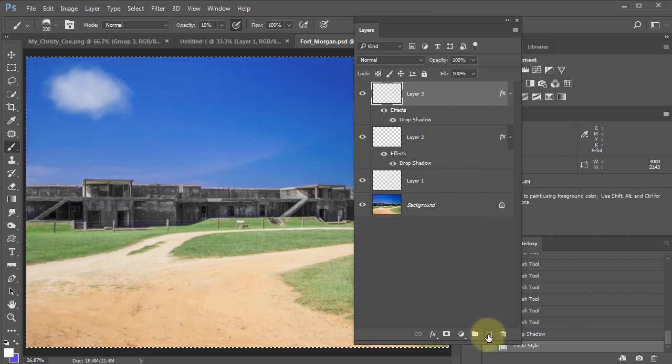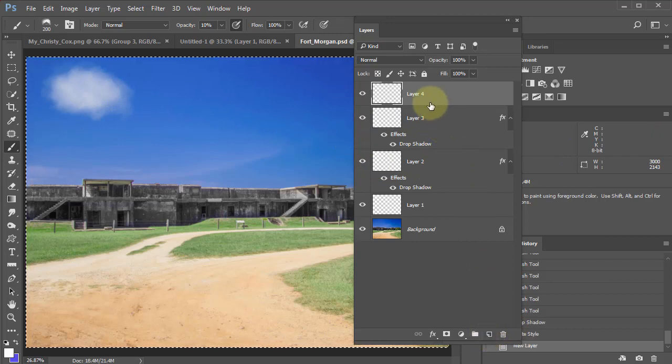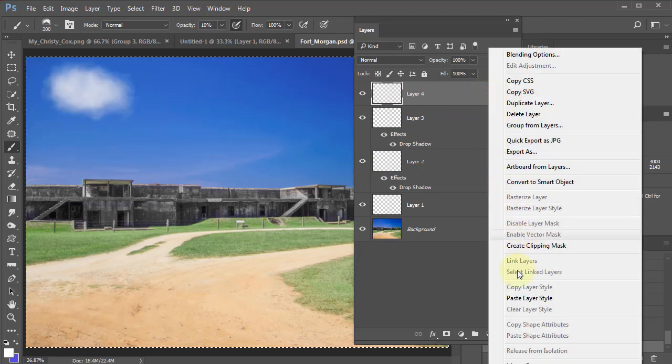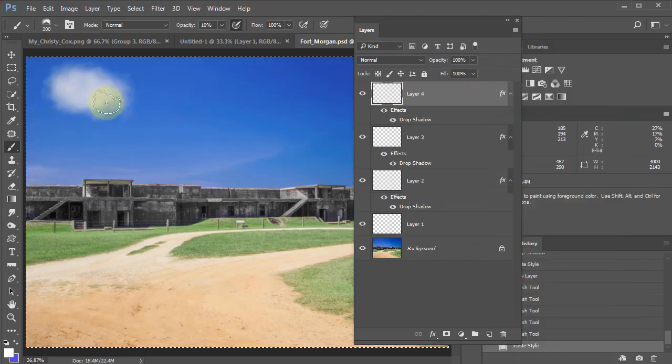I'm going to add one more layer on top, and again click a little bit, and as you go, notice the opacity is just 10%. If you start out with 100%, your clouds are going to look terrible almost immediately. So we're going to say that's fine, and then I'm going to right click over here again and say Paste Layer Style. So that darkens it down a little bit and creates just a little more depth.